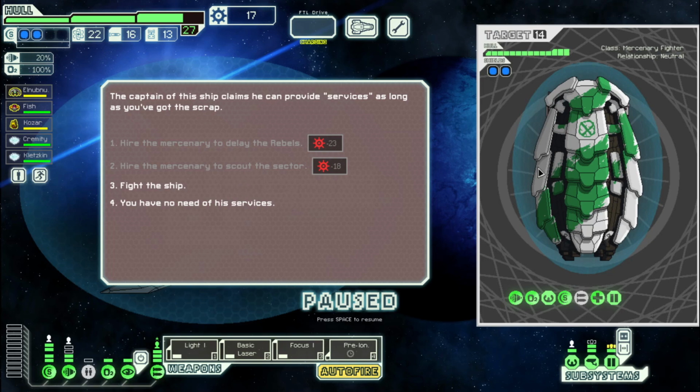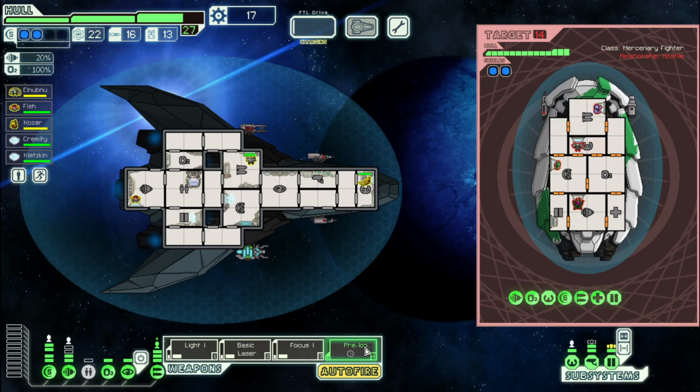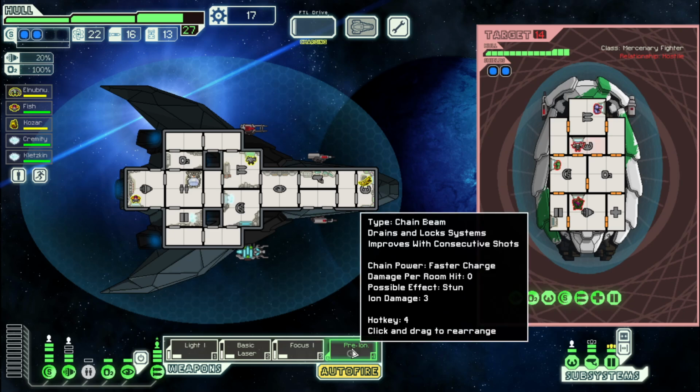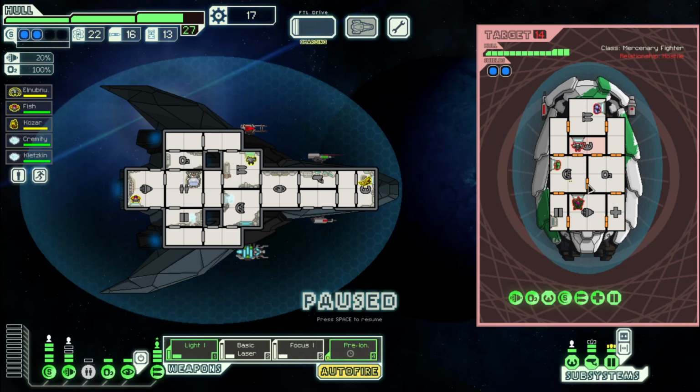So it's a mercenary. I love these designs, dude. We're just going to fight him. He has level 2 shields, but that shouldn't be a problem. With a pre-ion, I think we're going to be alright. So, let's get ready here. Fire this on their shields.